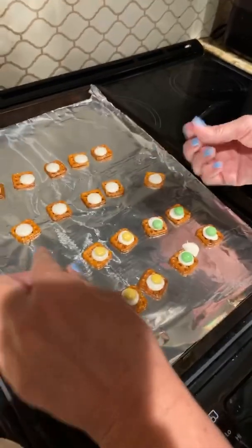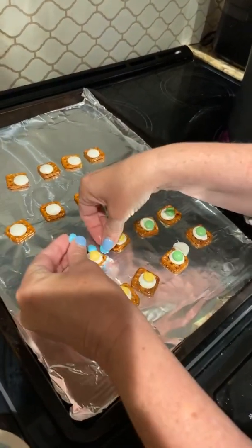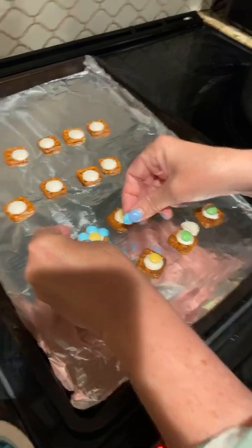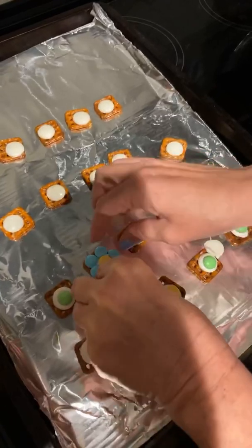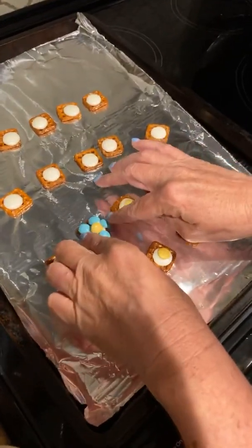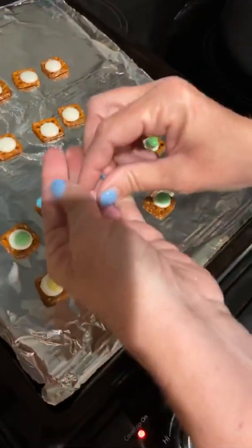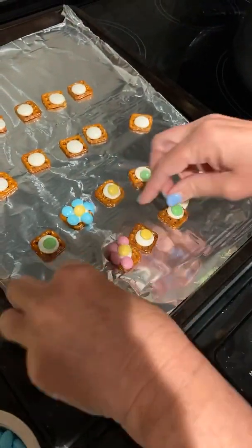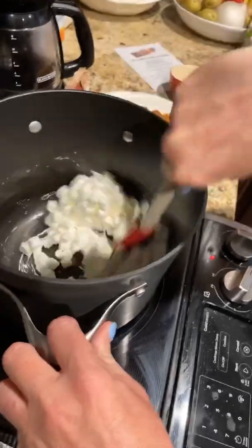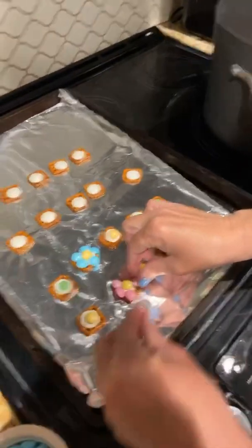Okay, these are hardening up really fast, so I'm not going to try to make them all. But what you're going to do is just surround your center with a different color of M&M. And they are setting up pretty quickly. So, chase them around. Sorry, I have to give this another stir. More stirring. Okay. Get the rest of these on here.